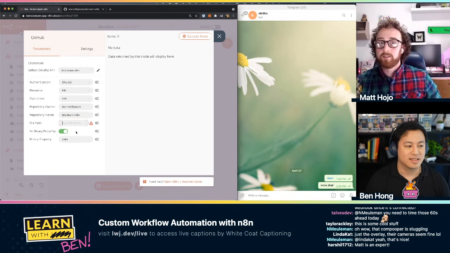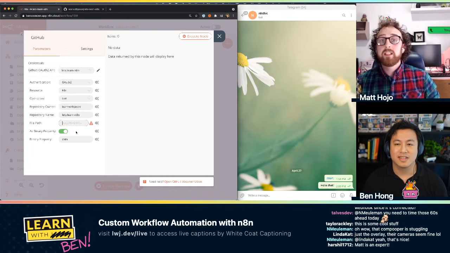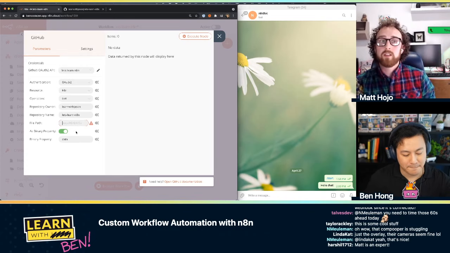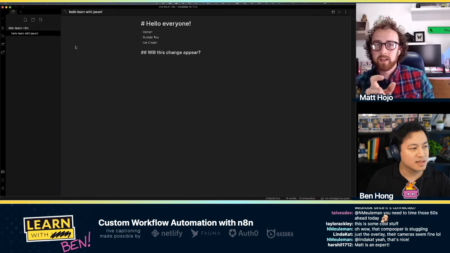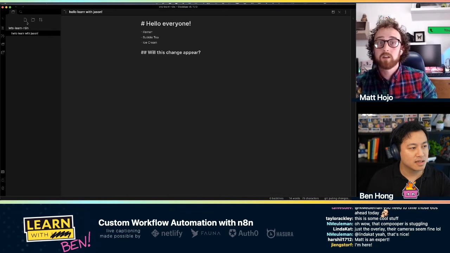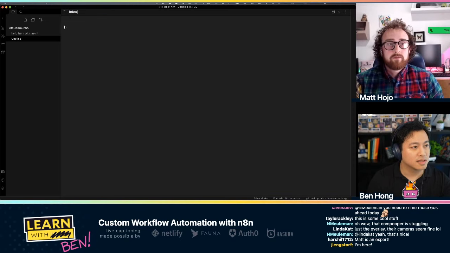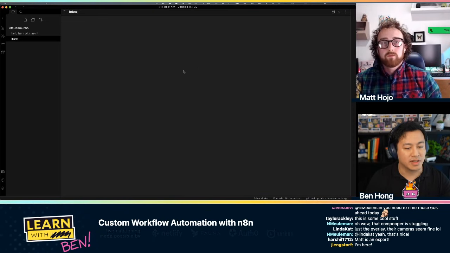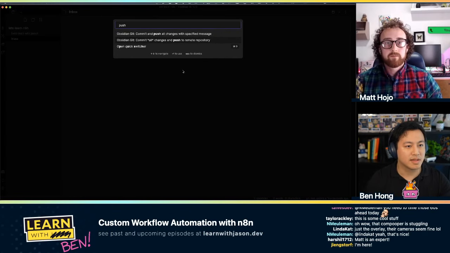File. So we get to choose a file name. This could be anything, but this needs to be where in our vault. So our vault, is it in Obsidian? I can't remember how it was in GitHub. But we'll create a file in here. I don't know if you want to call it inbox or something. Let's just call it inbox. Okay. So we have our inbox. So I'm going to go ahead and push this up.